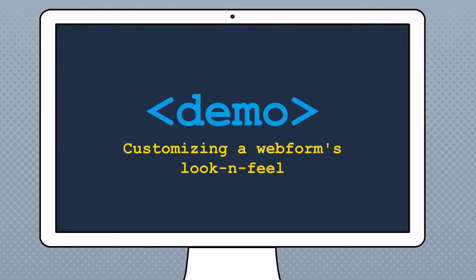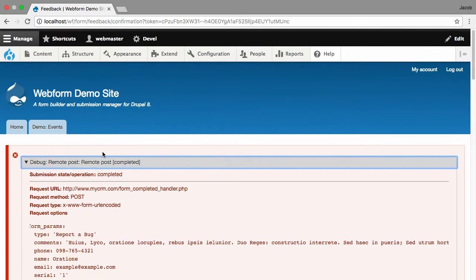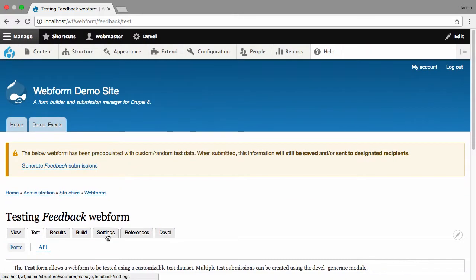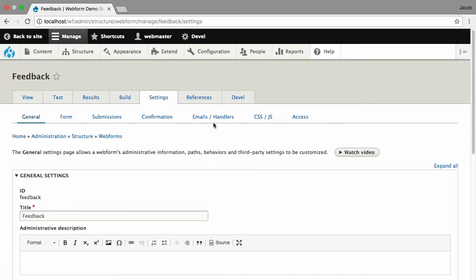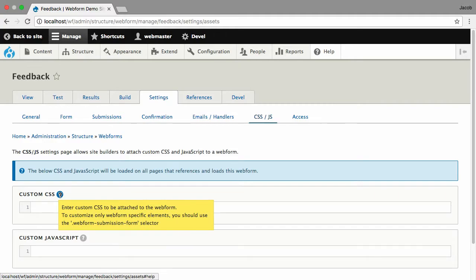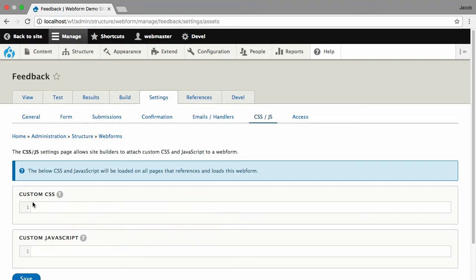And I'm going to just demo look and feel, because I think this is a really important thing that people get a peek at. And what I like to do is, okay, so this is the breakdown. I'm going to jump over to the CSS. So this is a funny problem. Every time I did this demo, I had to pause for a second. What's the right selector for the web form submission? So I added this last week as I was preparing the slide. So the form tag that gets rendered, this is the CSS class that is on every form.